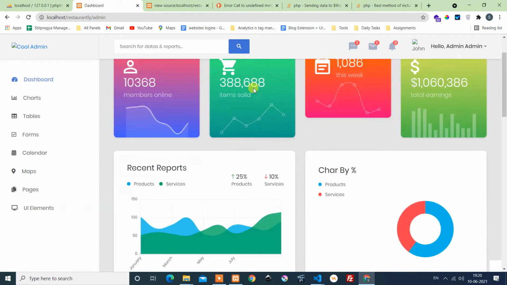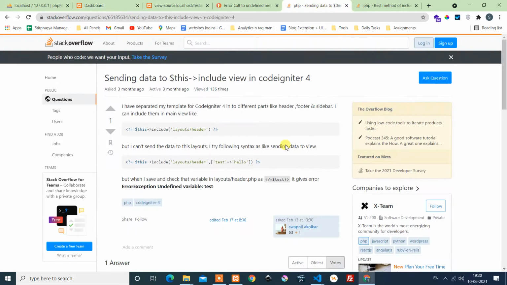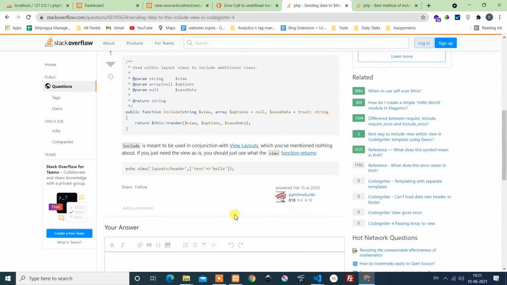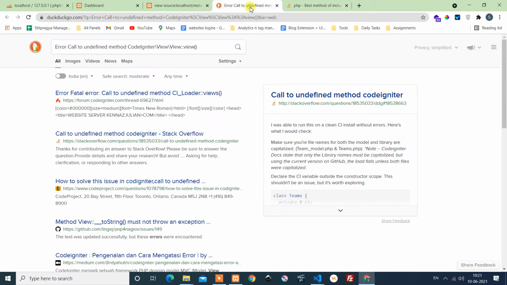Okay, now we have this sidebar, and in future if you want to make it dynamic, we need to send some data. Okay, this is not our requirement right now.